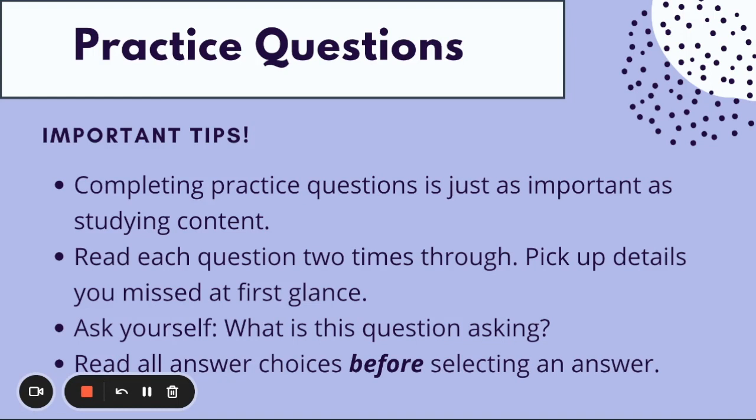If you're someone that rushes, you want to read through all answer choices before selecting an answer. You don't want to say I know it's B and move on to the next one. Every single answer choice is important and you want to make sure you're going through all the answer choices using process of elimination to be able to answer the question to the best of your ability. Slow down, think, and use those critical thinking skills to make the best informed choice possible.